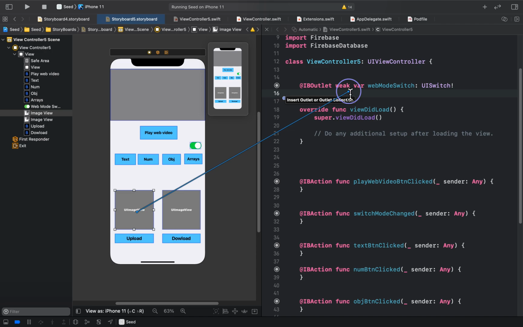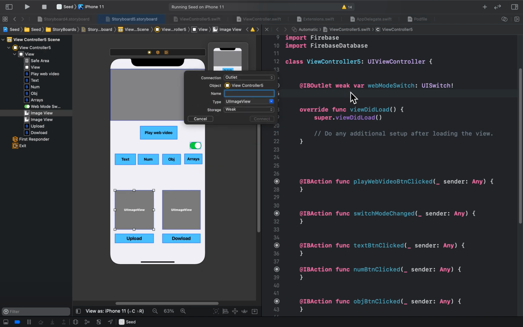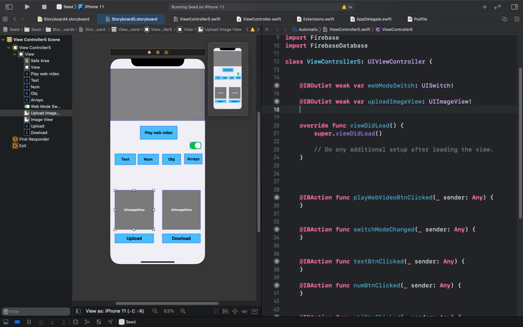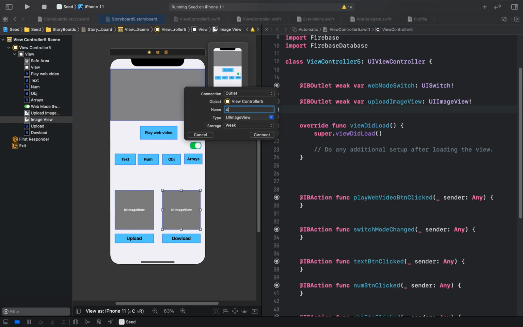All right, so we're going to call this upload image view. And then we would call this download image view.